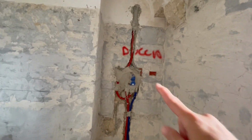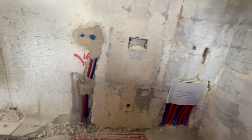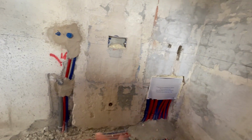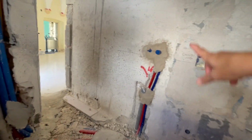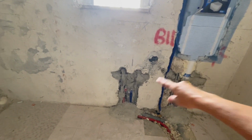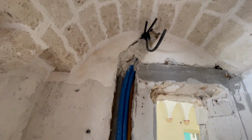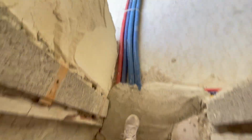So they've done the shower. They've put in the rough-in plumbing, ran the water, put the drain in. They have another panel for the in-floor heating and where the water comes in and goes. They're the plumbers, right? Let them figure it out. So our sink, the rough-in for the toilet and the drain on the bottom, and the bidet, and more piping that they've been running. And they've just been working so hard. The stuff that they've been doing, I wouldn't even know where to begin.